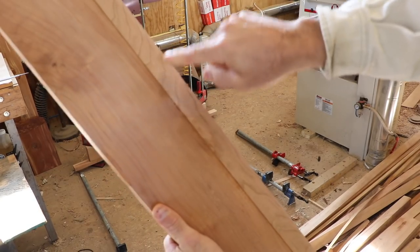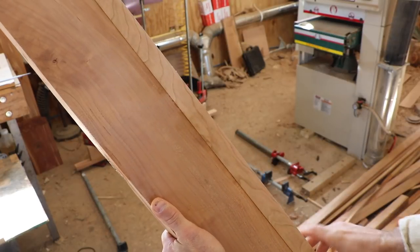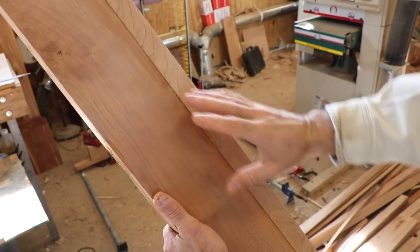So I glued on this piece. I left it a little bit proud. I'm gonna clean that up with a hand planer and a scraper. And remember, this is all gonna be painted.